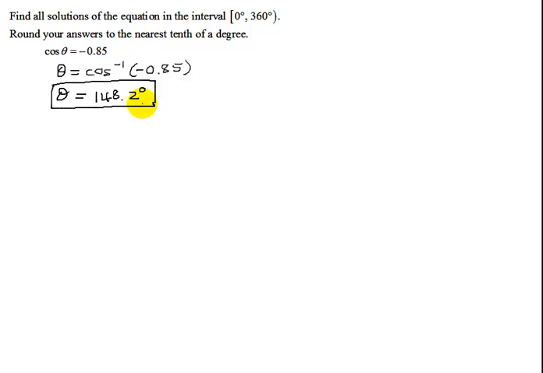Now that is the only answer the calculator gives you. And why does it give me that one? Well it all depends on the definition of the inverse cosine function. And remember there's a restriction on it. It says my answer has to lie between 0 and pi or 0 and 180. So I'm restricted with my answers have to either be in quadrant one or quadrant two. Since the cosine was a negative number that means I have to be in quadrant two.